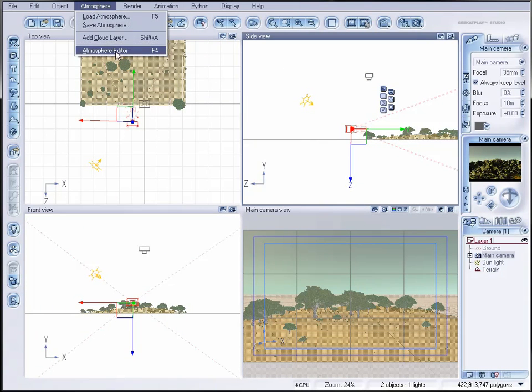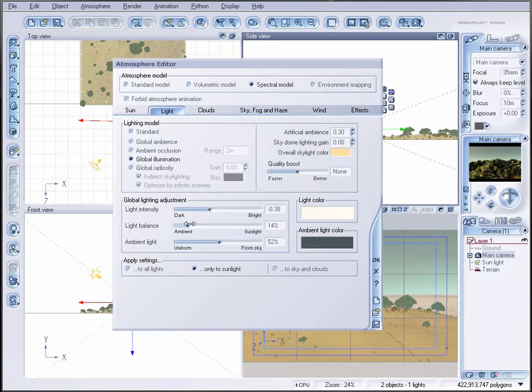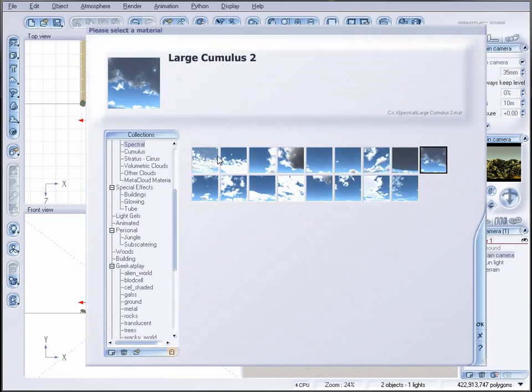Let's go to atmosphere editor, and some people ask about this lighting, and actually what I like on this one, I decreased to ambient mode and I set darker ambient light, and at the same time in the sun I increase the corona, which is actually, if you go down you can notice how darker it is. I'll just take brighter corona, so it will give me very nice interesting even lighting with good ambient lights under that. Let's go add clouds.